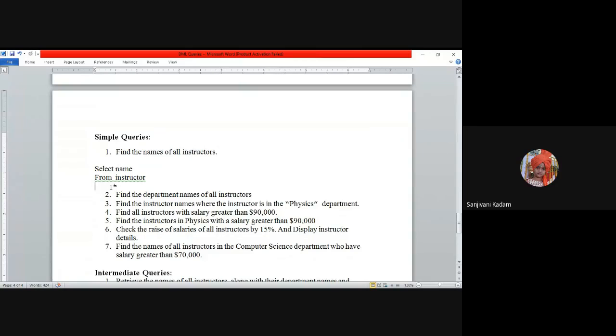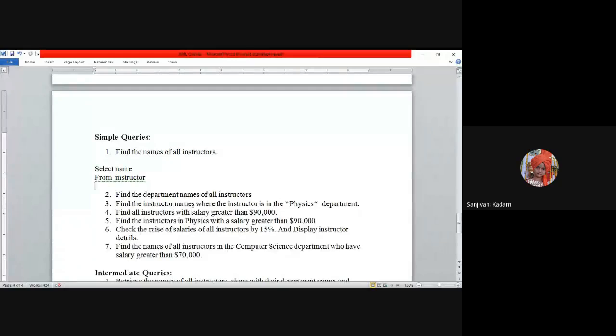So actually, is the where clause optional or necessary? That we are deciding based on the statement. For this statement, it is not required. But for the next statements, we may be requiring this. That's why initially, always write select, from and where, and then we can start writing the queries.